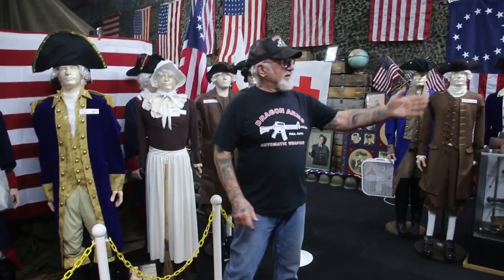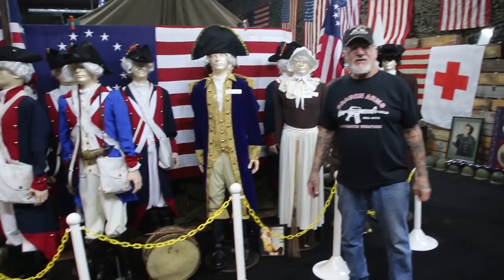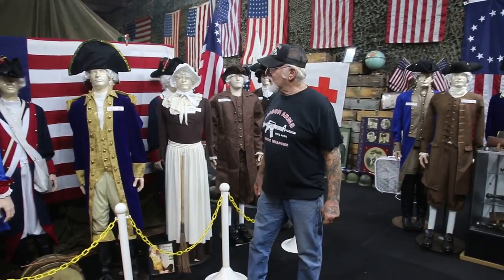The 13 Colonies — I had a sign made over there. The 13 Colonies in 1775 all got together and wanted to declare their independence from the British. The British were taxing them to death. In 1776 they did declare their independence, and they picked George Washington to be a general and create the first army in America, the Continental Army.